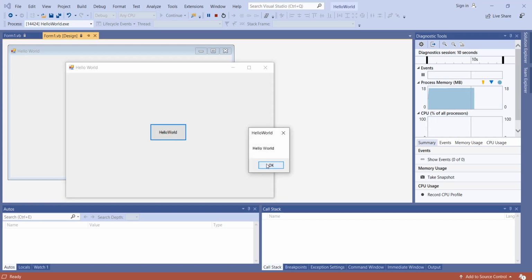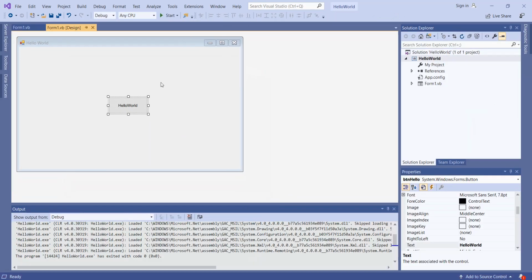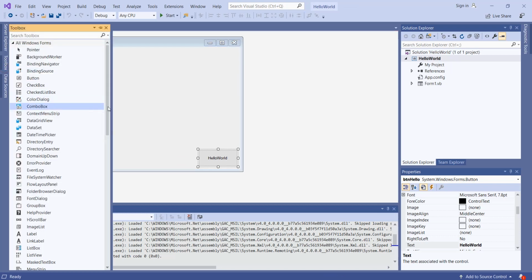Let's do this one more way to show you some of the other tools you have available within Visual Basic. Let's add in a text box from the toolbar.